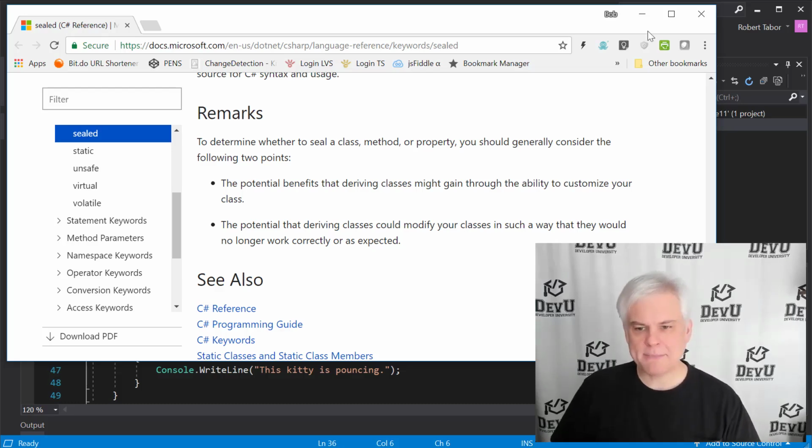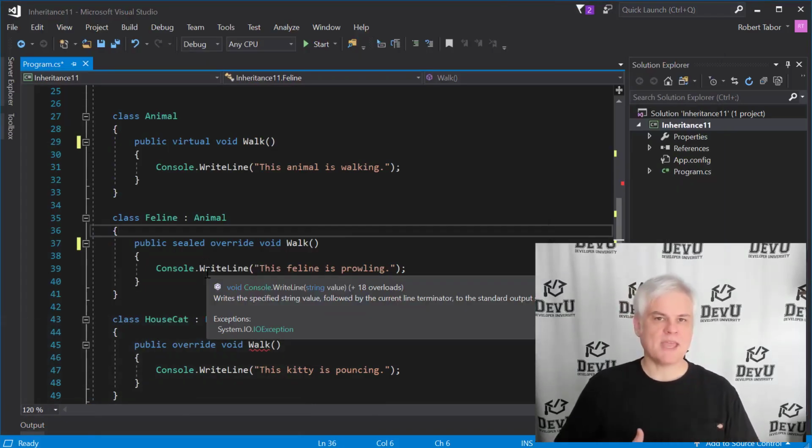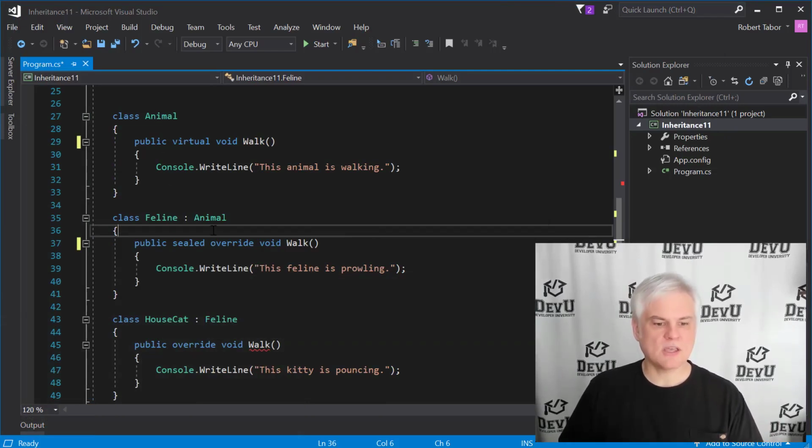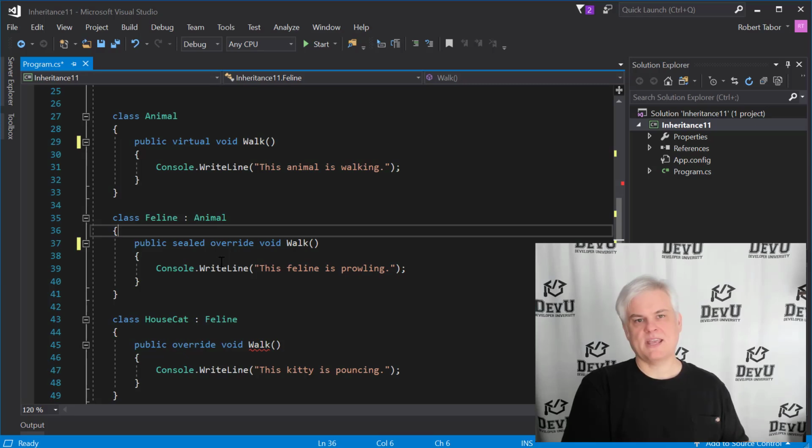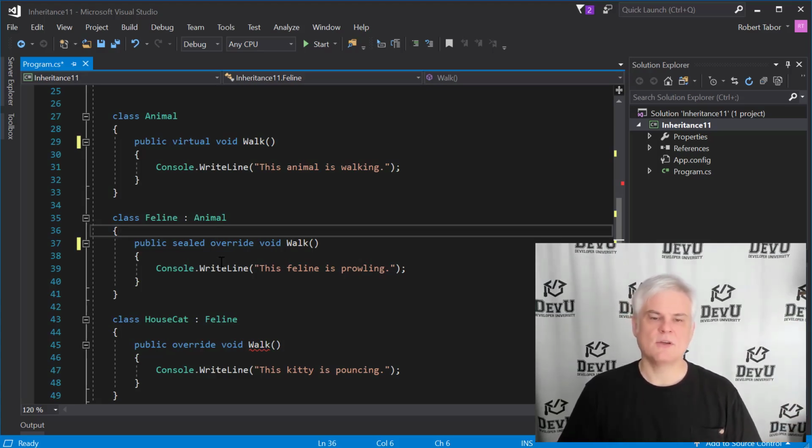In other words, what happens if we have polymorphic behavior that we're expecting by calling various animals in the animal kingdom and calling their walk method. We would expect them to do certain things. We might be so concerned about the implementation of the walk method in, like, dog and wolf and things of that nature, or in this case, house cat, that we say, you know what, we can't take a chance that somebody would implement the walk method incorrectly, so we're going to seal it off from any future implementations. So our concern in that case would be breaking polymorphic behavior, like we learned about in, I think it was the second video of this course.